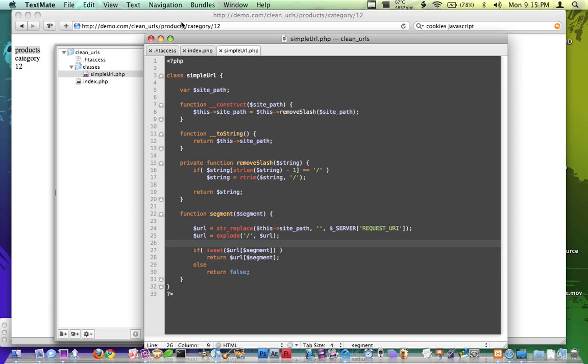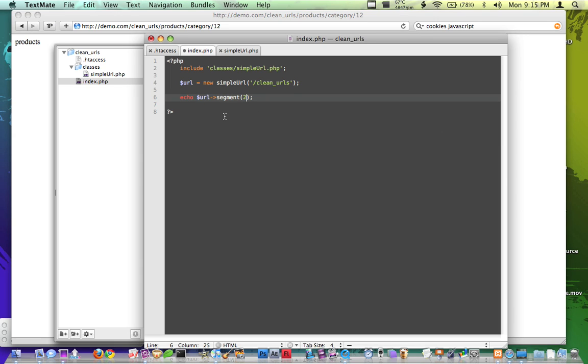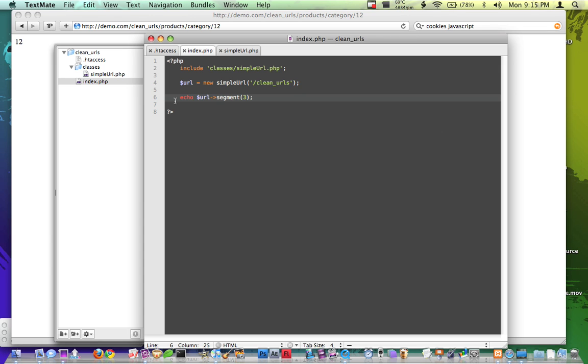Now the reason I'm returning false here is because I could say, so let's just go ahead and make this a bit more realistic. So right now if I echo out URL 1, you can see I get products, 2 would be category, 3 would be our ID number. Okay, so what I can do now is let's just remove everything here.